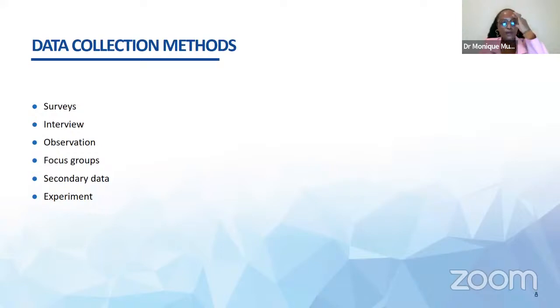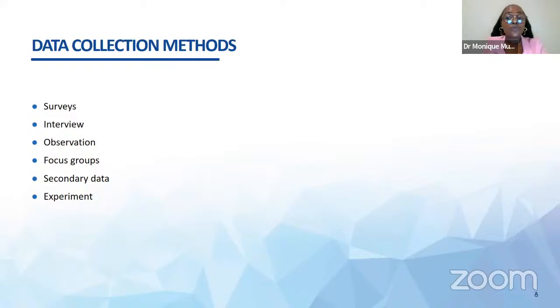So, having decided on our research question, our appropriate research methodology, and complementary study design, there are various means by which one can go about collecting data. And this typically can include surveys, which would involve the distribution of questionnaires either in person, online, or telephonically. This may involve conducting interviews, having one-on-one conversations with participants. It can involve observations in which the behavior or the occurrence of an outcome of interest is monitored within its natural setting and then recording what one hears or sees or experiences.